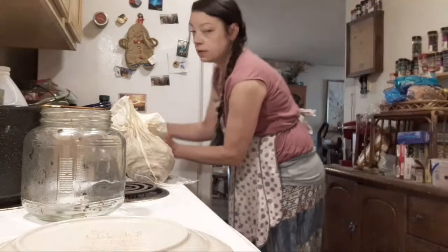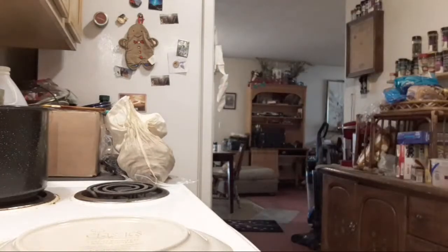Okay, so we're just going to set this aside. We need to keep this because this is the main part of our tincture. It's very important. The jar needs to be rinsed out. So we'll set that over there for now.